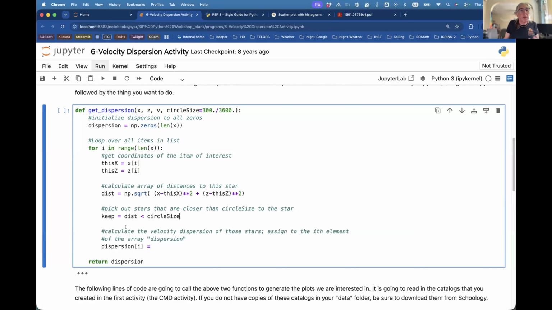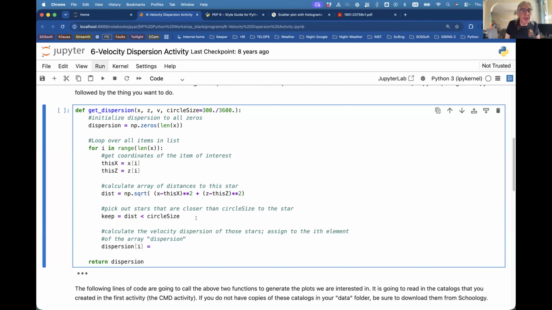If the first star is close and its distance is smaller, then keep for that star will be true. If it's further away and this condition is false, keep for that star will be false. So keep is this Boolean array of trues and falses that tells us whether each of these stars satisfies this condition.